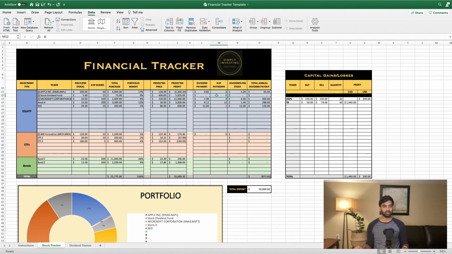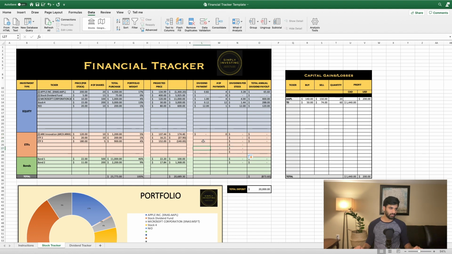Again, if it's 0, it means I'm not getting any dividends. And if I'm getting monthly payments, then those are amazing, obviously. But this could be examples of something like a REIT or perhaps an ETF. And then I would just drag the formula down here. And right away, I know that the formula has been plugged in.